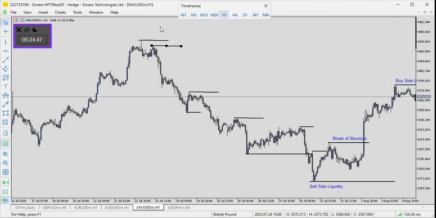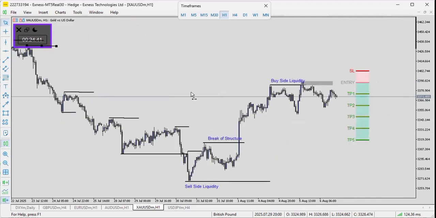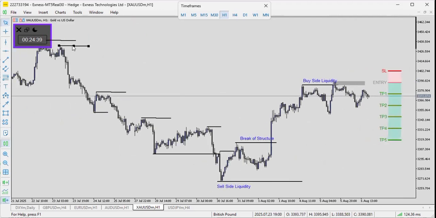There's a reason for that. Now I have an indicator that does all this work for you, so you don't have to do it manually. But I'm not putting the indicator on because I'm trying to show us how these things are done manually. I have indicators that do all these things for me. I don't have to do it like this. It takes a lot of time.